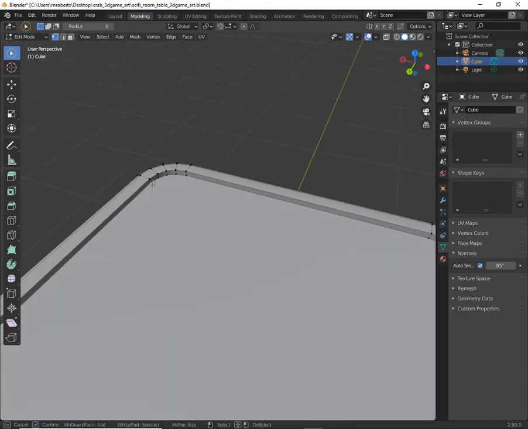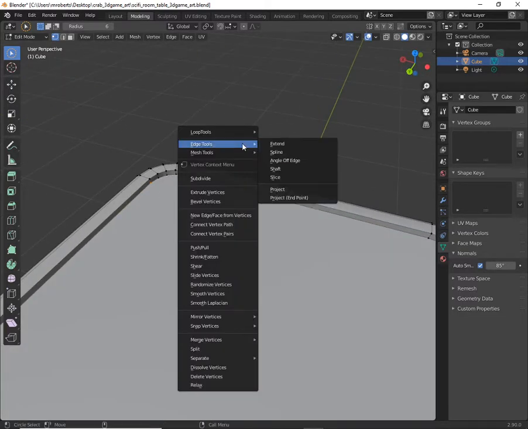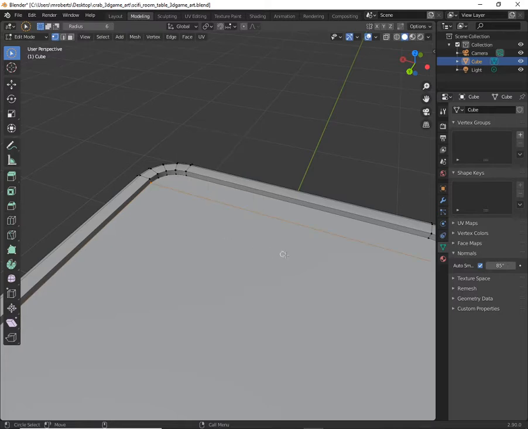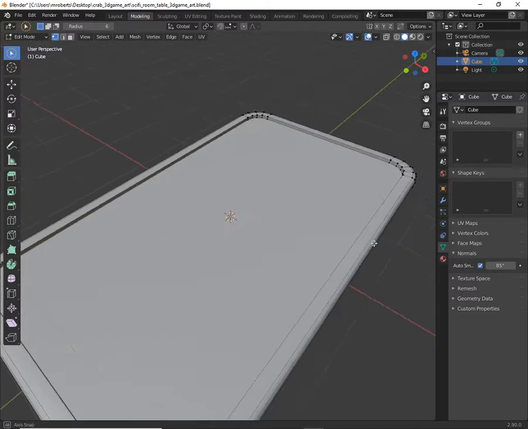So if you want your radius for your drag brush to be smaller, you can do that. And I can just grab these 2 vertices. And if you right-click, remember we're in vertex mode, the vertex context menu has something called connect vertex pairs. Now we'll actually make an edge between those vertices.